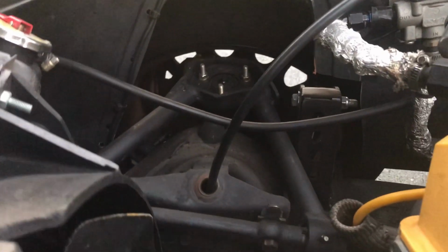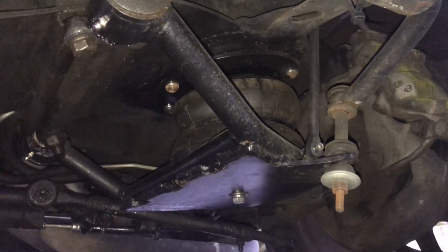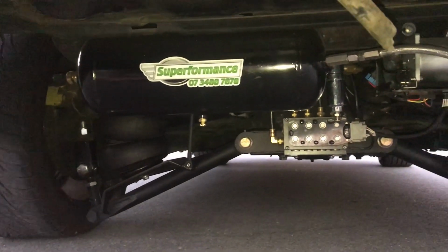So with the pots coming out through the inner guards and that sort of stuff, we had to rework the shock absorbers, get shock absorbers in, test a few different designs and go from there. But the rear control arms, the rear hanger box that mounts where the original leaf spring was, were really well made, bolted in pretty much straight away. We didn't have to do many mods.